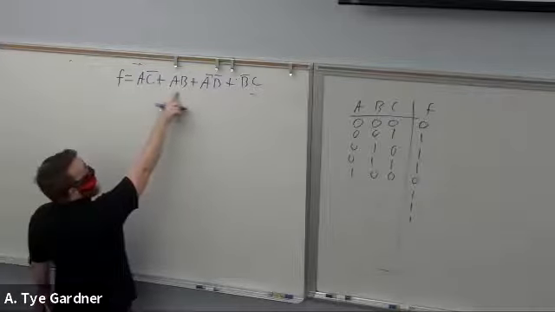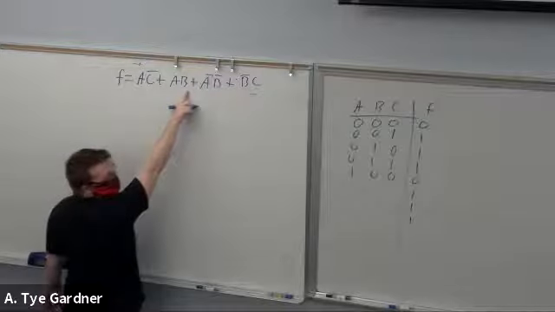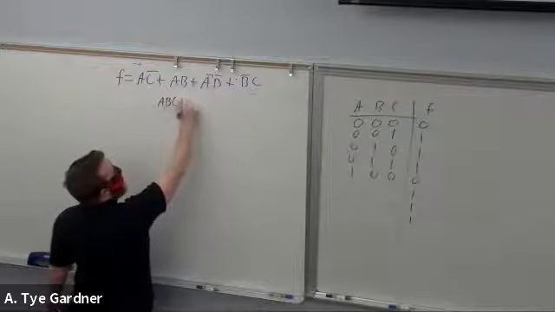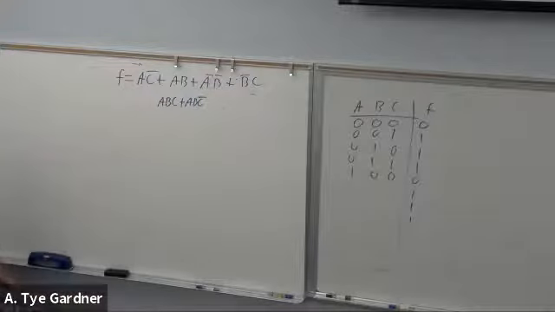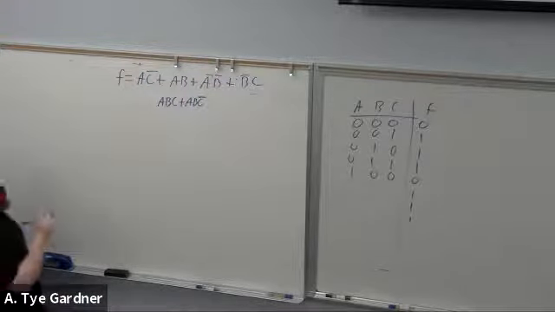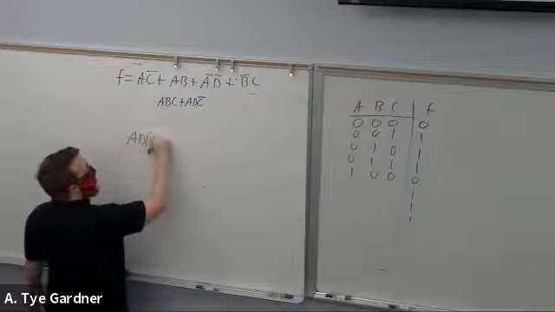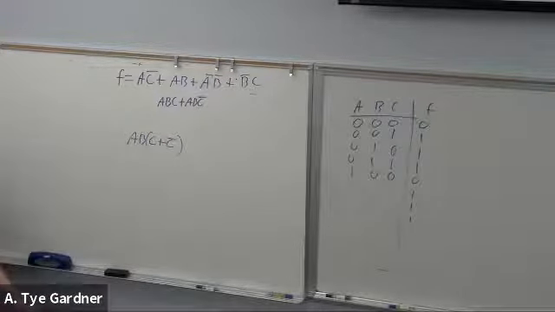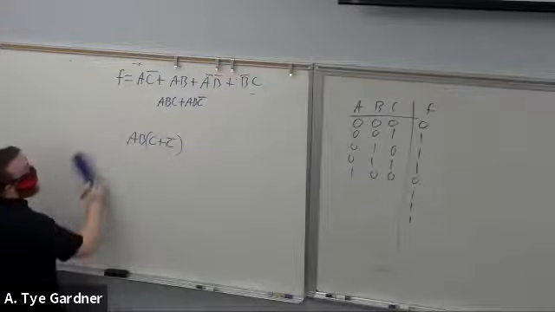Like I have A and C bar and A and B. Well, I can easily get a C and C bar on this term by spreading this out and calling this A, B, C or A, B, C bar. And that's just multiplying this AB by C or C bar. I can multiply by 1, right? And it doesn't change. That's all I've done here. I've just skipped explicitly drawing that out.